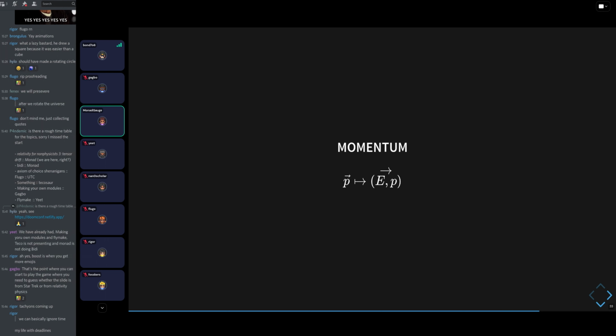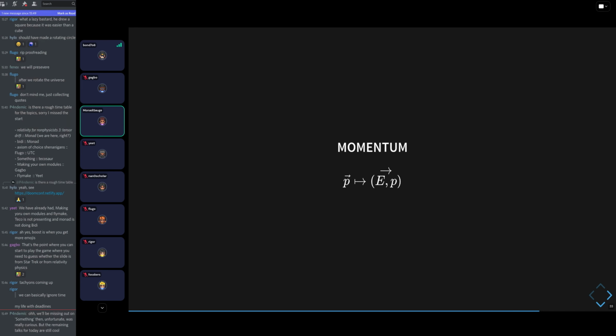We also have the classic example, which is going from only talking about momentum to talking about energy and momentum together. The arrow is only supposed to be over the P. Momentum is outside of the scope of this talk, but essentially momentum is a structure that very deeply relates to translations in space, and energy is a structure that relates to translations in time. And for the Galilean group, we can very easily just ignore time and only talk about space translations. We can very easily talk about the momentum by itself.